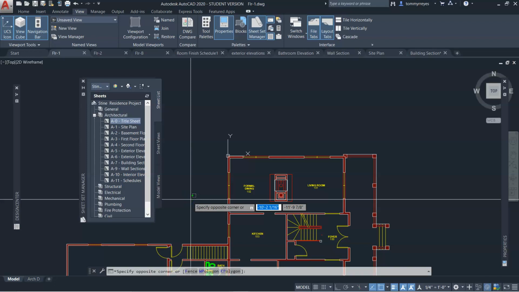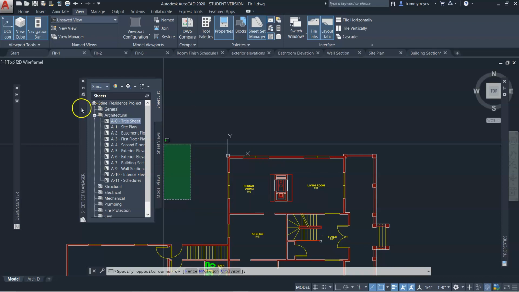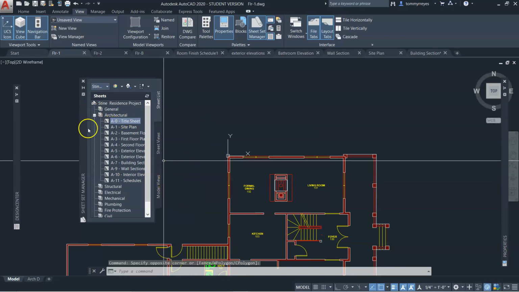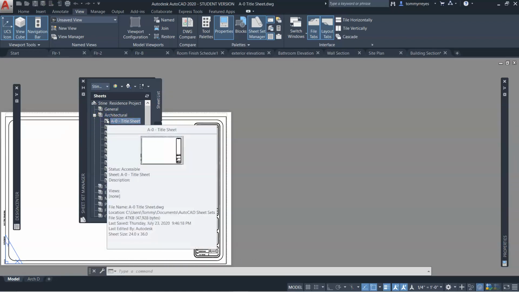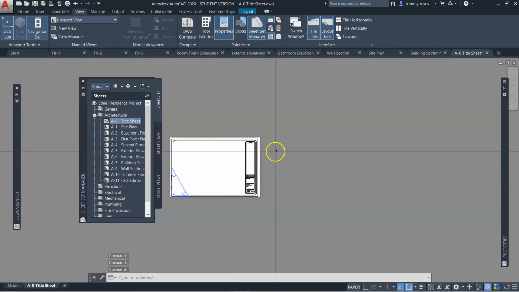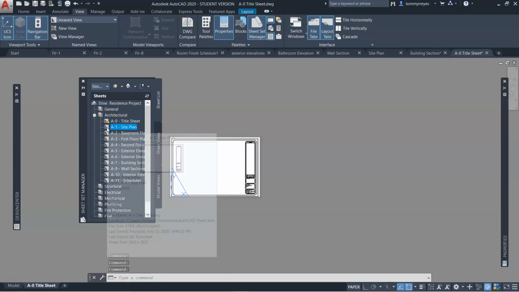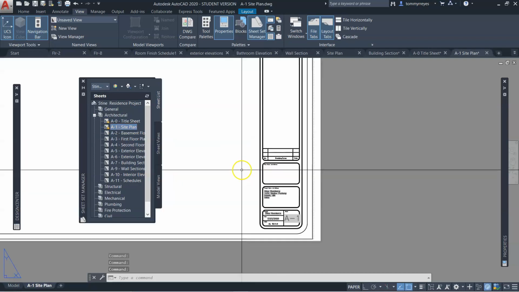So now we're going to move on and browse the Sheetset file folders. There we go.